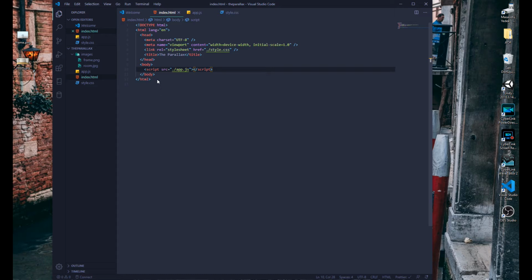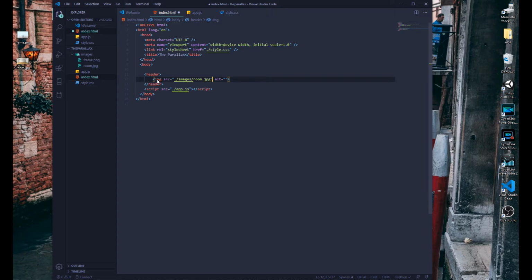And secondly, we're gonna create a div inside our body here. But first of all, we're gonna create our header, which contains our room image and the frame picture, excuse me. And now we are inserting our images here with sources under images.